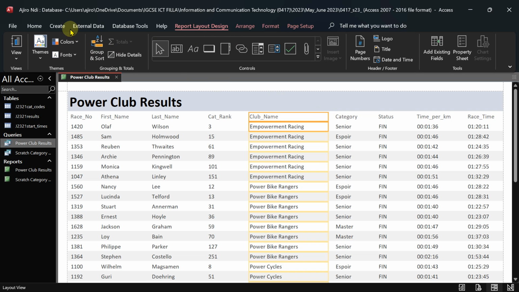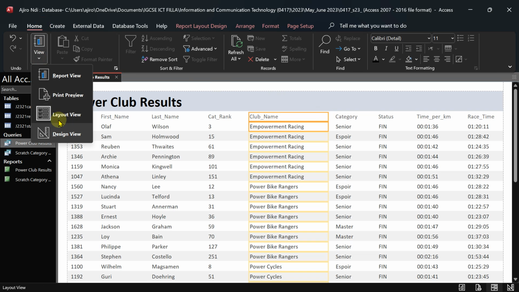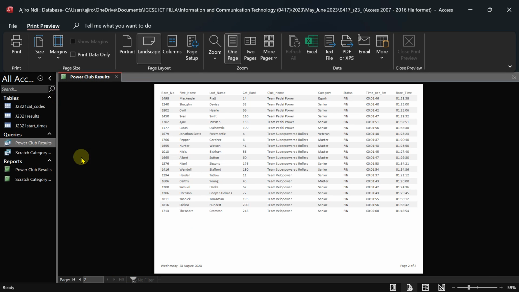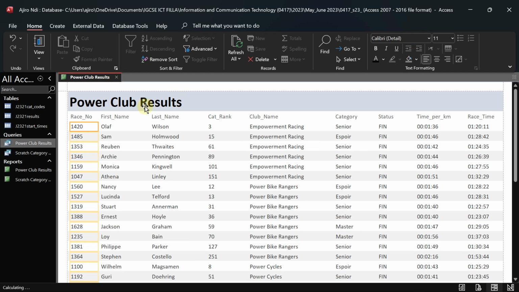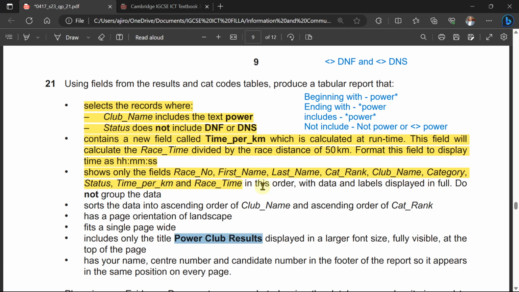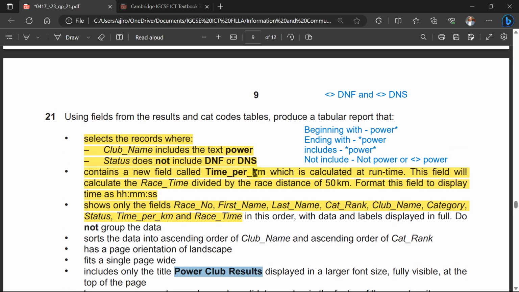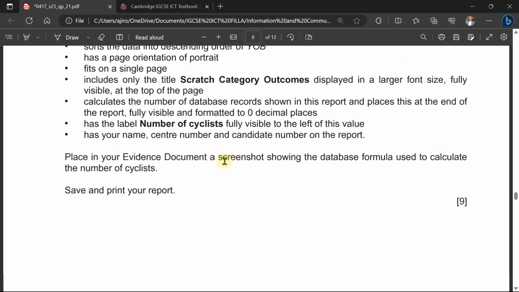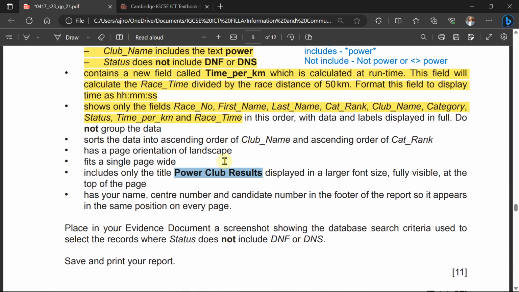Okay, so it's fine. It's very, very important that everything is showing, because it's right there in the question, right? That with data and labels displayed in full, and fit on a single page wide, and we have done that. It's also here as well, and fit on a single page. So all the headers are fit on a single page. We've done that.